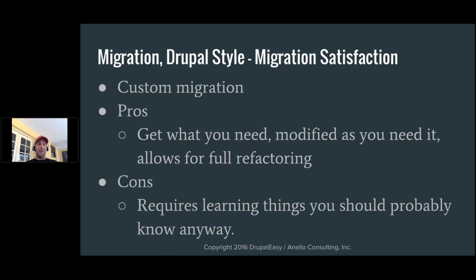And the way I look at it is, this is our community's migration system now. In previous versions of Drupal core, there was the upgrade path into Drupal 6 or Drupal 7, and that was completely different than the migrate module. Well, we got smart in Drupal 8, and now it's the migrate module everywhere. So the migrate module is part of core, so that's what we use for these upgrade paths, but it's also what we use for just general migration projects. So you kind of get 2 for 1. If you learn it, you know how to do both. And it's not as scary as you think. It really isn't.